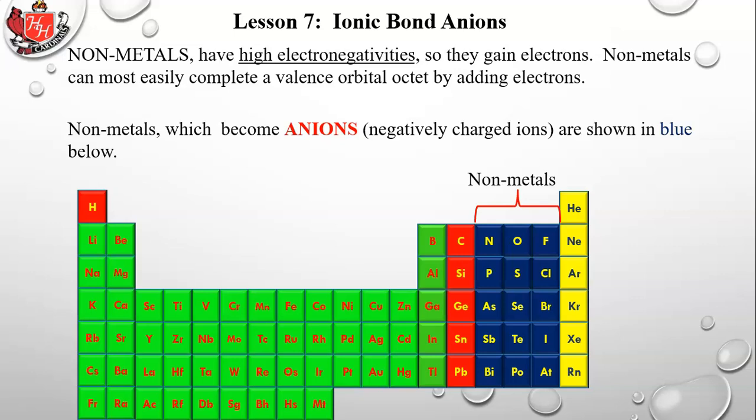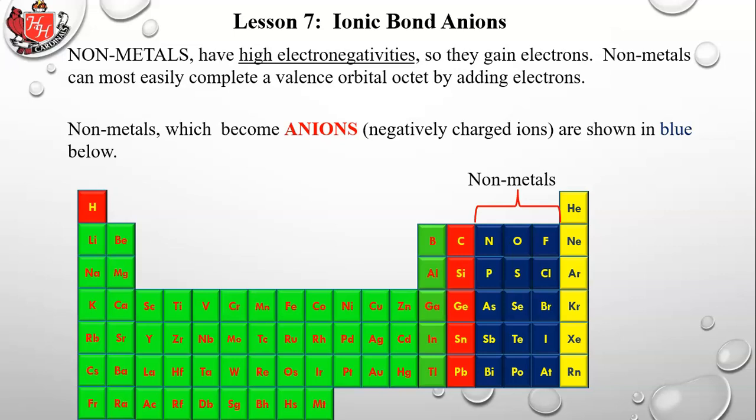The chalcogens, that's a term that's almost never used, but that's the column with oxygen in it: oxygen, sulfur, selenium. They gain 2 electrons, and that gives them 8 electrons in their valence orbital. And then they're like the nearest noble gas. And then nitrogen, phosphorus, arsenic can be like the nearest noble gas by adding 3 electrons to their valence orbital so that they have 8.